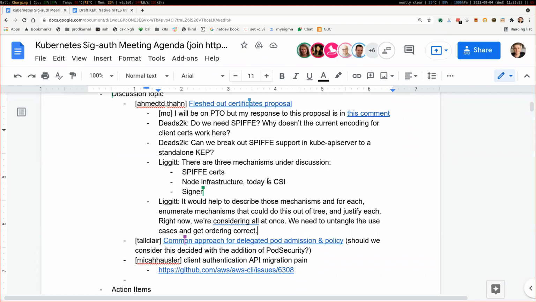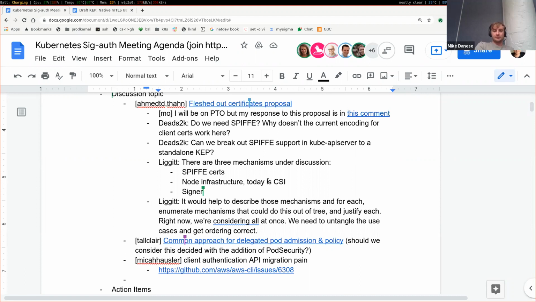Just as a thought experiment for small individual pieces that would probably not face much objection, having a client certificate for a service account seems like a very good idea. I agree. Yeah, and it at least helps us focus the discussion a little bit. So I do think that would be helpful, and we can at least start to move the less controversial bits in slowly, or decide not to.